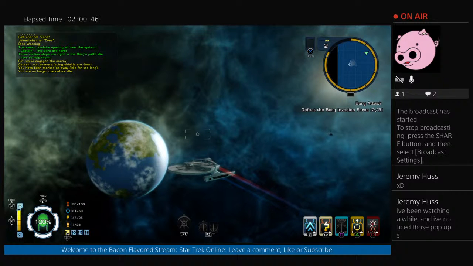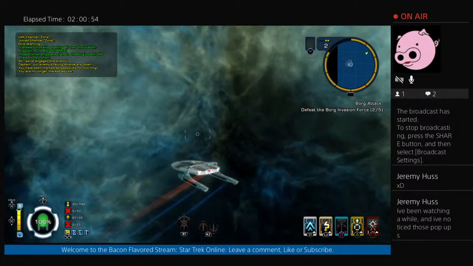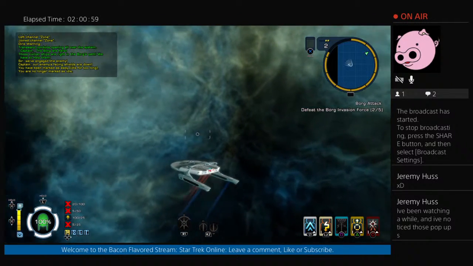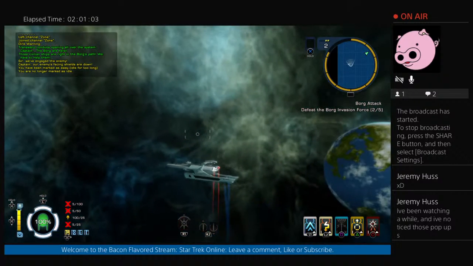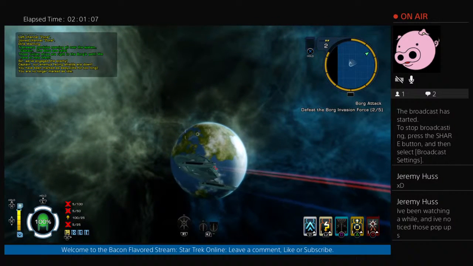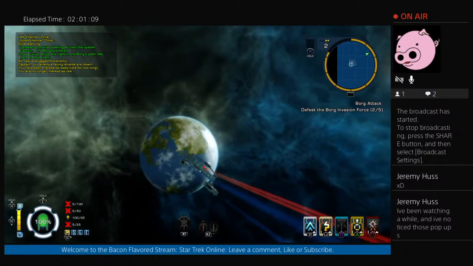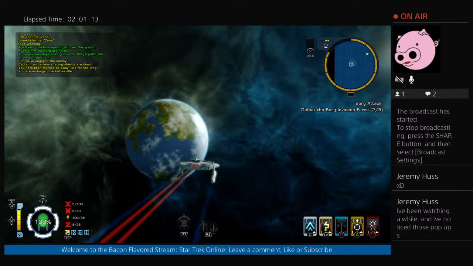Well, folks, as you can see, if we're up against the invisible wall of the map and we're at high impulse, we can move along the edge of the map here without going anywhere. So that's fun. Alright, let's get back over here towards the planet. This might take a minute. Not too long. We're moving at a pretty good clip.